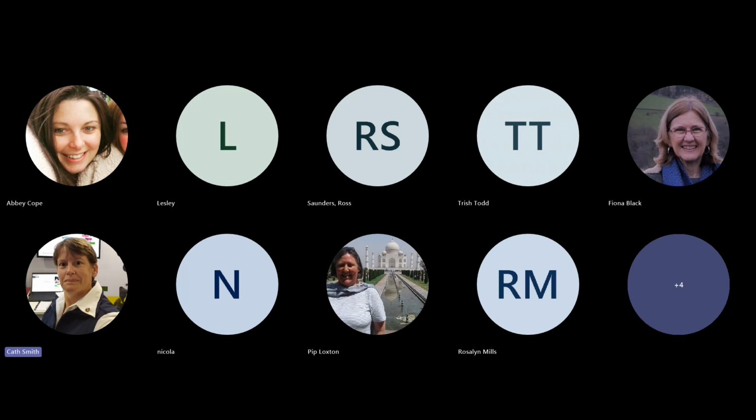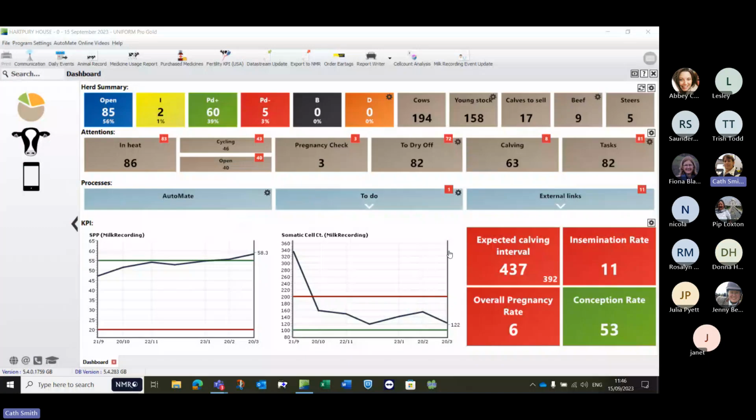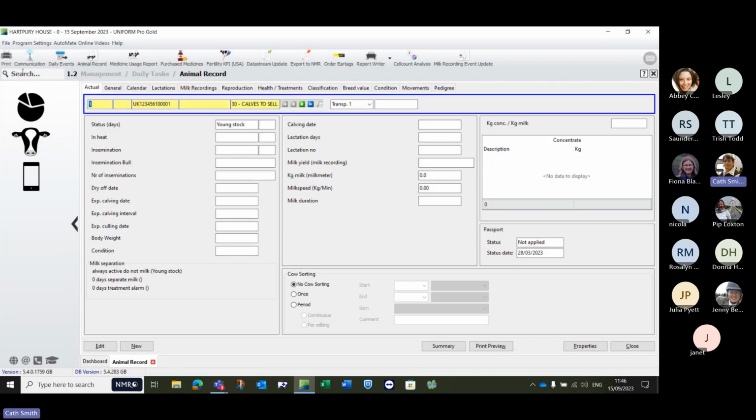Oh, okay. So let's share my screen again. I'm the same as a lot of people in that I travel around the program and leave stuff open in my wake, really. So let's say I've got the dashboard open at the moment, so that's usually the case. That's your opening screen. If I go to animal record, or I search for a cow here, the dashboard is still open. So yeah, we've got another instance open there.